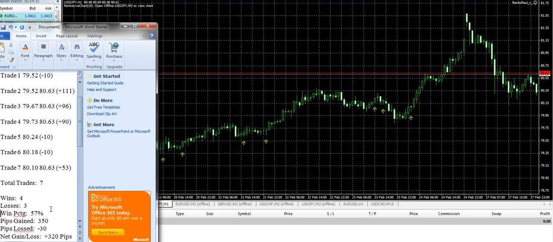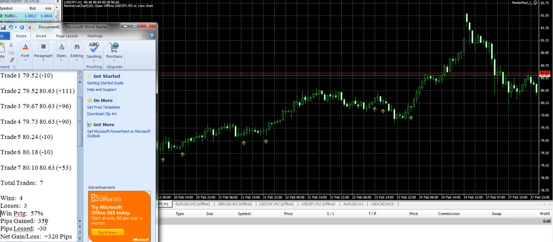I mean, again, if a system is telling you 90% or we haven't lost in 100 trades, that's just a red flag. You're just not going to find something like that long term. This is what a professional trader would hope to do. I mean, 57% is actually a very good win percentage.